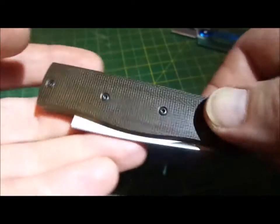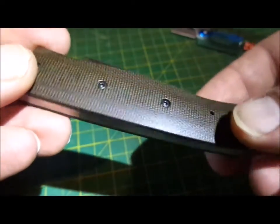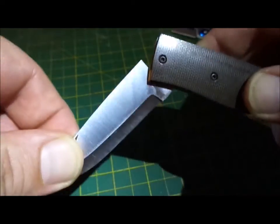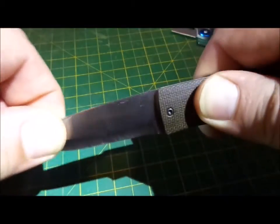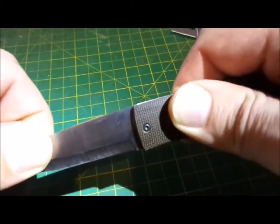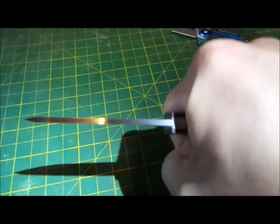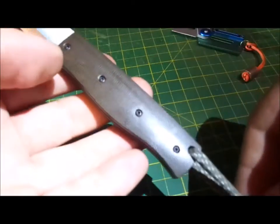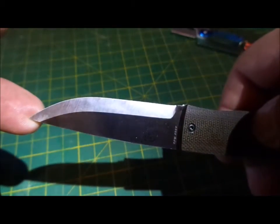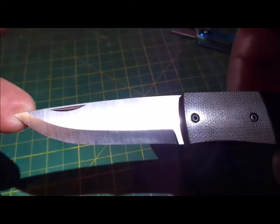So overall, what are my impressions of the PK70? It's a substantial UK legal slip joint folding knife, built to pretty exacting standards, I would say. I believe it is actually manufactured in Taiwan. Very tough, substantial slip joint mechanism. Does take a lot of effort. So as far as I'm concerned, that makes it safer to use. Generally nice ergonomics, feels comfortable. I think the blade is a nice length and is useful for me, particularly in the Scandi ground version, as this leans towards outdoorsy tasks. So in a pinch, can be used for a spot of bushcrafting.